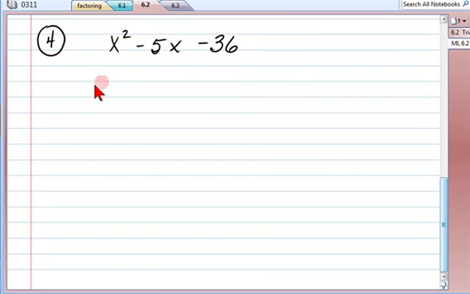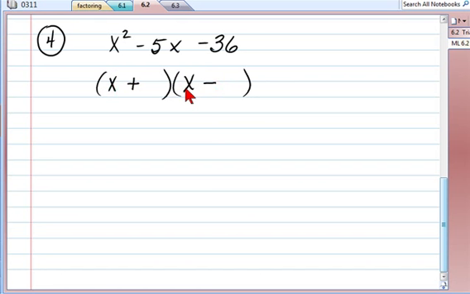It's a trinomial, so I'm thinking about trial and error. This time the last sign is negative. What does that tell you? One of each. When the last sign is negative, it is always one of each. When the last sign is positive, it is 2 that match the middle term. All right, I know it's going to be x and x.